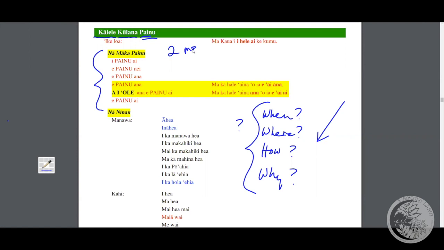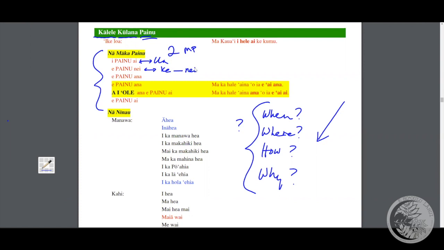And for example, if you notice anything that stresses completion of action, or the hopena, for example, something has reached a particular condition, just like the ua in the pepeke painu, in the Kālele Kūlana we use the e painuai to mark that idea. We can see the e painune is, of course, directly related to the ke painune.